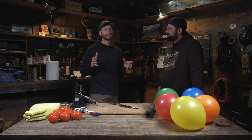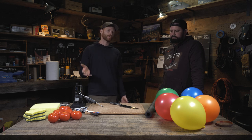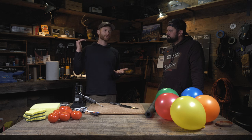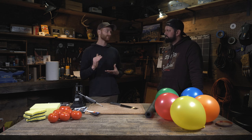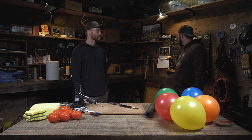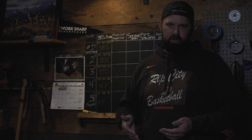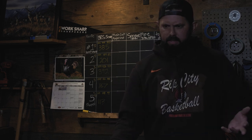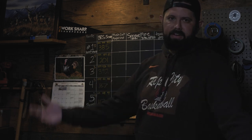Basically we guessed at which method would produce different sharpness results. The wild card was sharpening on the Precision Adjust to 20 degrees — that knife was sharpened straight from 320 grit to the ceramic, no strop, intentionally leaving it coarse. As you can see, that was actually the most dull knife. It may have benefited from more sharpening. Going from a coarse grit all the way down to the ceramic typically gives you that toothy edge, which I expected to score higher on the BESS. We'll be curious how it performs on these mediums versus what's supposed to be the sharpest at 113.